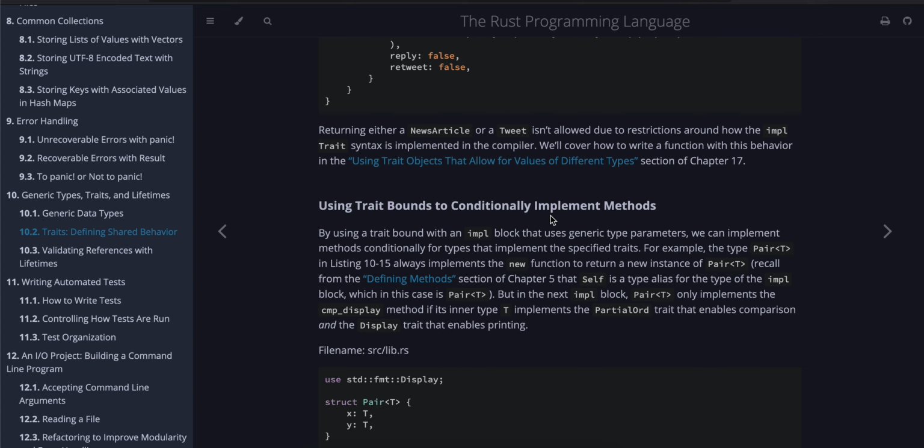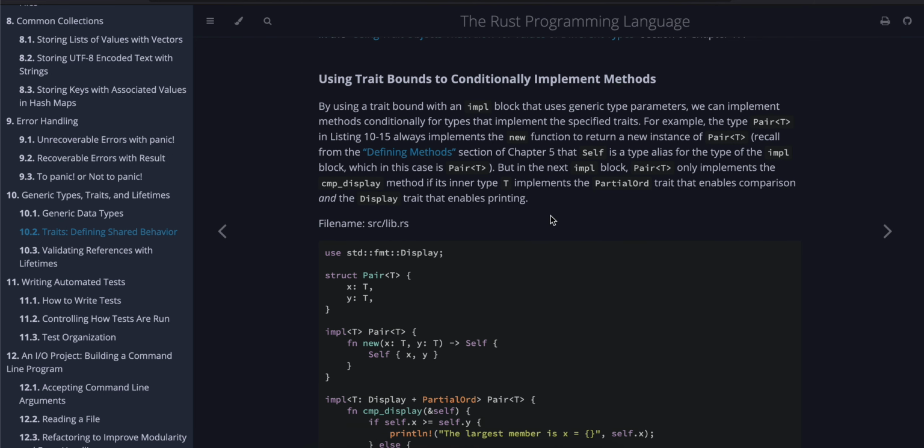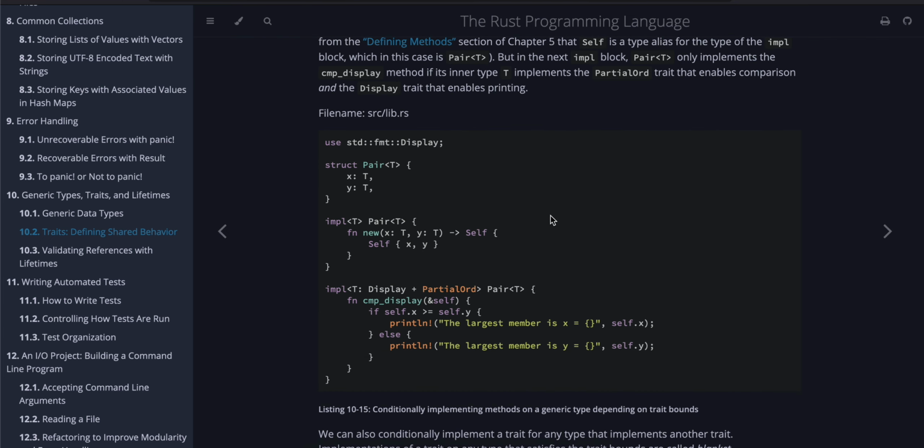Recall from the defining methods section of chapter 5 that Self is a type alias for the type of the impl block, which in this case is Pair. But in the next impl block, Pair only implements the cmp_display method if its inner type T implements the PartialOrd trait that enables comparison and the Display trait that enables printing.